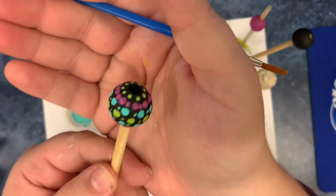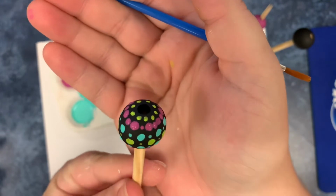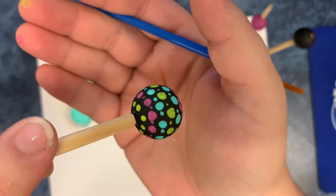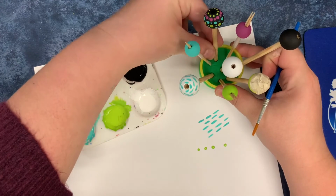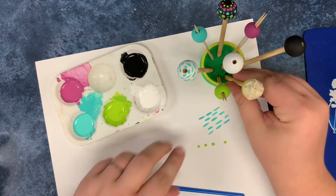So here's what it looks like. Obviously, they're not perfect circles, but I kind of think it makes it look a little more whimsical that way. I really enjoyed making this one. I would definitely make more like this. So go ahead and put it back into your Play-Doh container, being very careful.